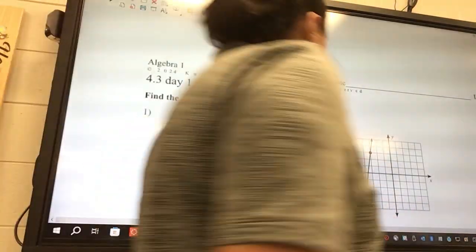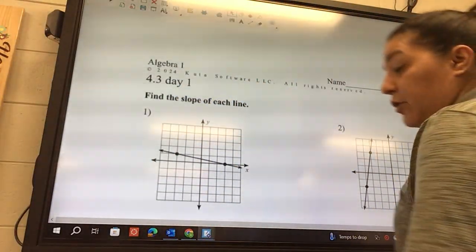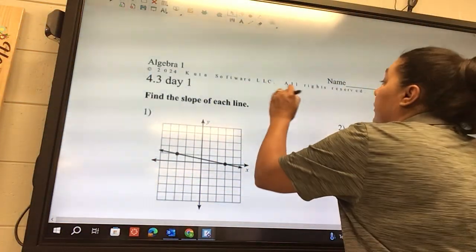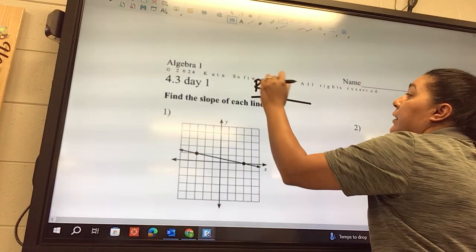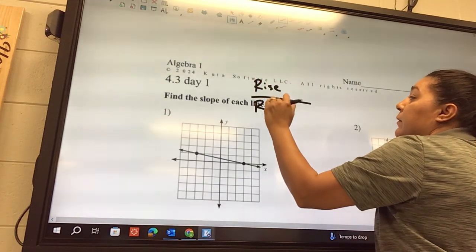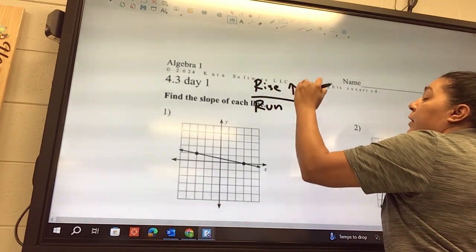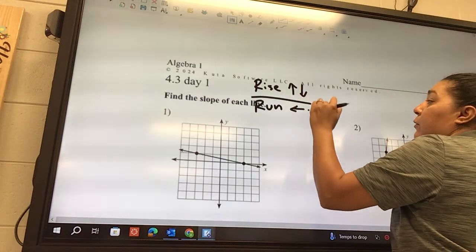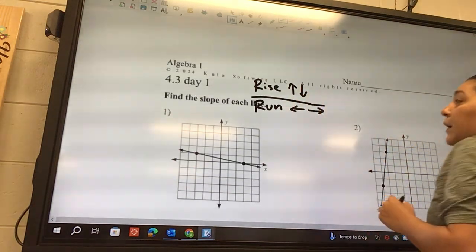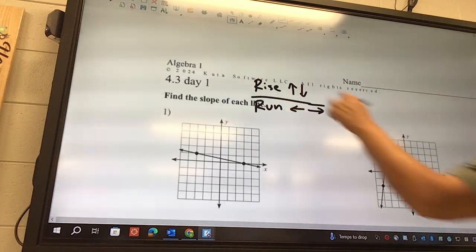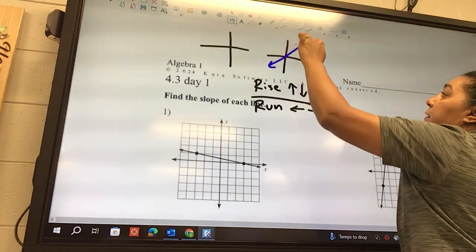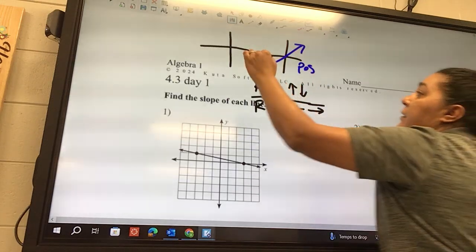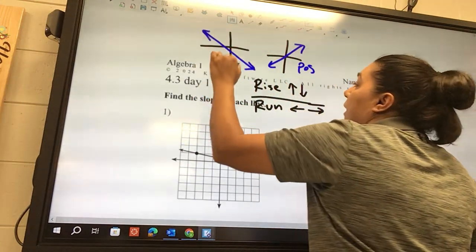Or up versus how much we go left or right. So you're essentially going from the lowest dot to the highest dot. Okay, so it's your rise over your run. So up or down versus left or right. Okay, that's what's happening. And then depending on the two types of graphs, you can have a positive line, it looks like this, and a negative line is going that way.